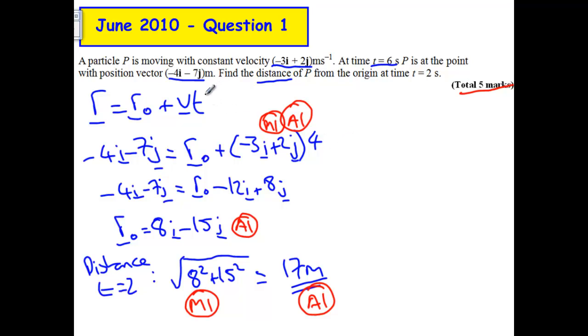The key thing to answer this question is 3 points. You need to know this formula like the back of your hand. You need to understand that the initial vector does not have to be at time t equals 0. It can be at time t equals 2. That's just going to affect what number you substitute for t later. And finally, the key thing to remember is that for the distance, you take the position vector and don't stop there. You take the magnitude of that to find the distance.